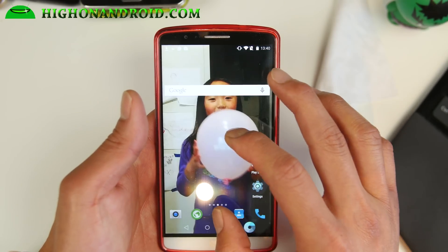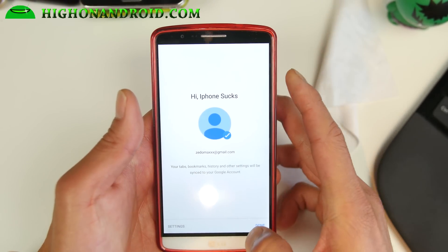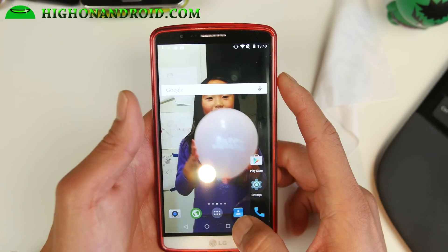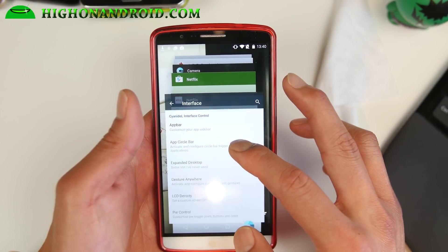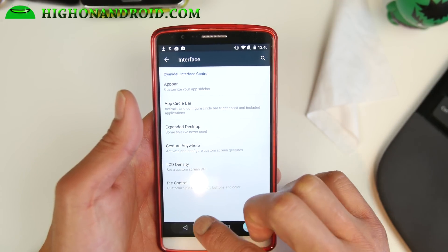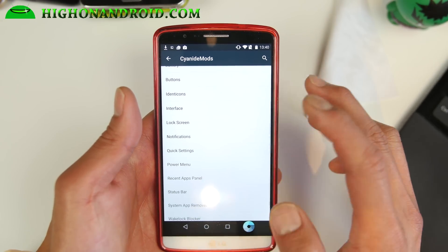After that, your Chrome browser will basically have a full screen effect without your navigation bar. So this is a great way to sort of lengthen the size of your display for certain apps. You can also change the LCD density, gesture anywhere, pie controls — all the things you'd normally find on a custom AOSP ROM, you'll find here.